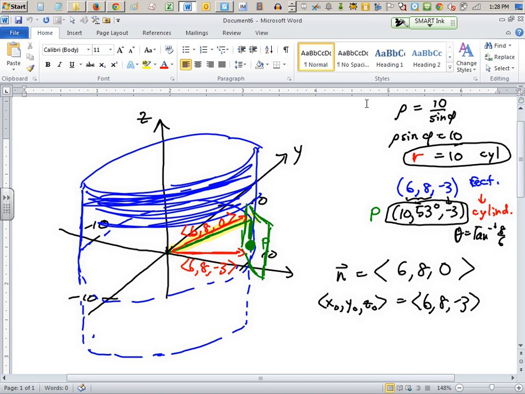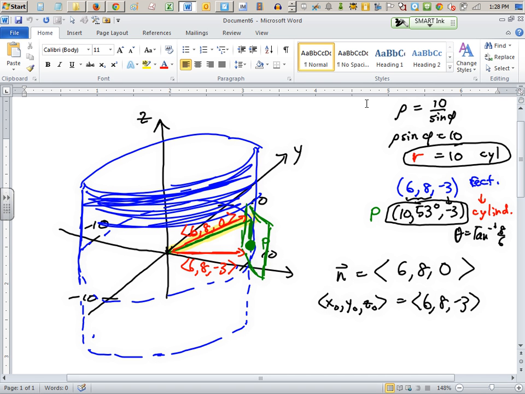And like I said, that's the critical thinking part of it. Now you might argue, I don't want to use 6, 8, 0, I want to use something else. That's fine. We'll all agree on the same answer. That's the beautiful part. Let's say you wanted to call it 3, 4, 0. That works. Or 60, 80, 0. That works. You can make it go backwards if you want. Negative 6, negative 8, 0.